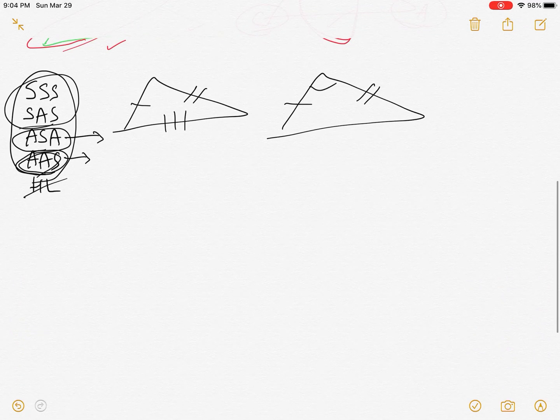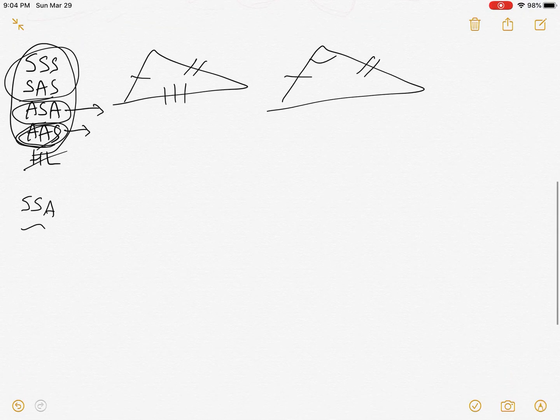We're going to explore the often avoided case, the SSA. Okay, remember that from geometry, the SSA? Sometimes you might write it in different order where the A's in the front. Sometimes called the donkey theorem. I'm not going to do that. But I told you to avoid that in geometry because it did not work. And it doesn't work always. And we're going to talk about why.